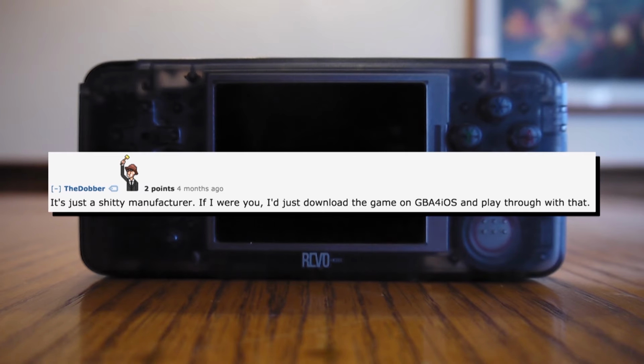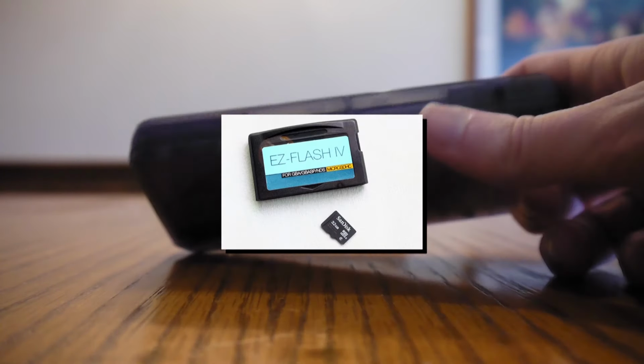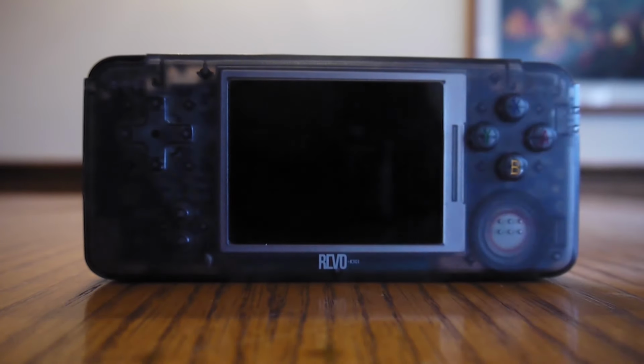And I think that stuff like this, or the Easy Flash 4, which is an alternate flash card for use with a normal GBA, I think that this kind of thing is a much better way to play Mother 3 as it was originally intended.